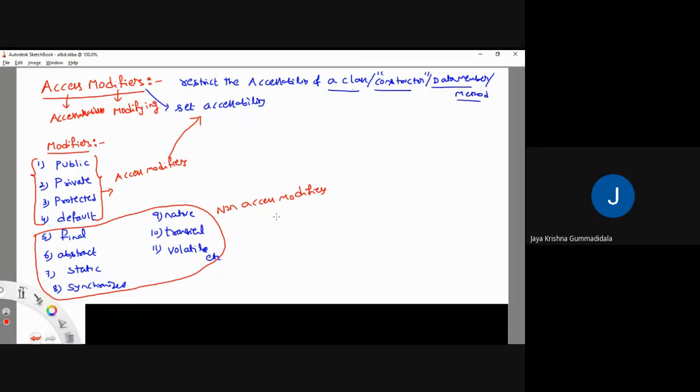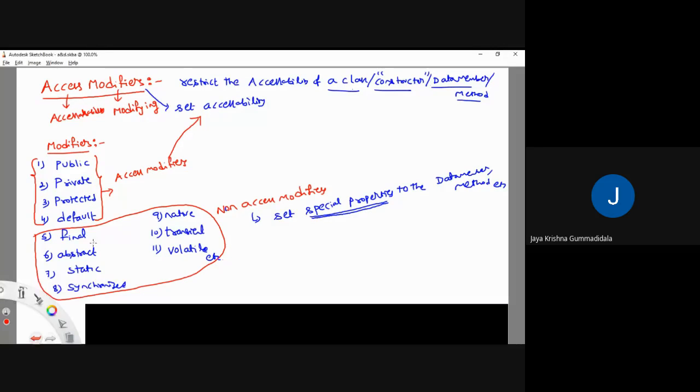These modifiers are used to set special properties to things like data members, methods, etc.